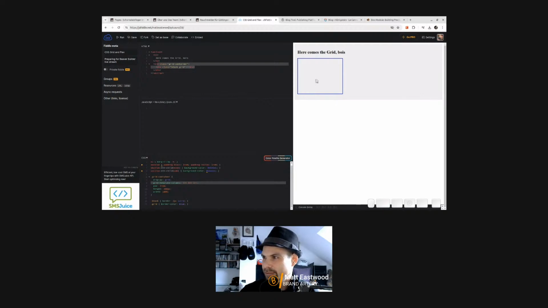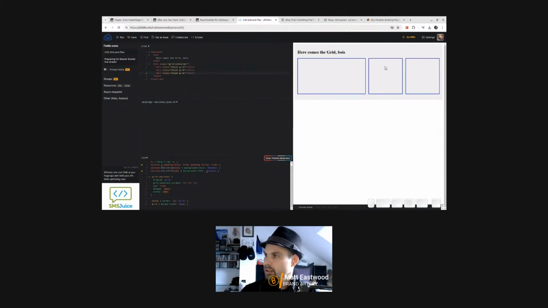And that's basically a fraction. So if I put here grid template columns, I want 2 FR and then 1 FR, 1 FR, then the first item in this grid is going to be two parts of the whole width. So if I now compute this, you're going to see this becomes wider. Now I'm going to add two more blocks. So basically, these are divs that have the block and grid classes, right? Now we can see the other two are 1FR and 1FR.